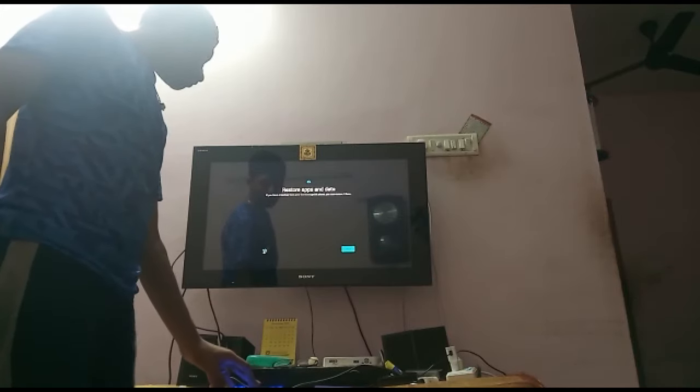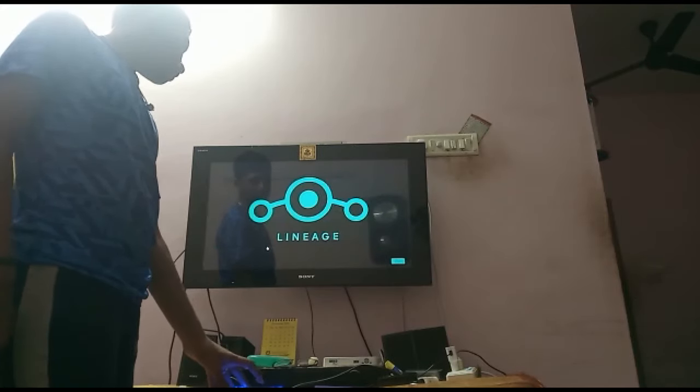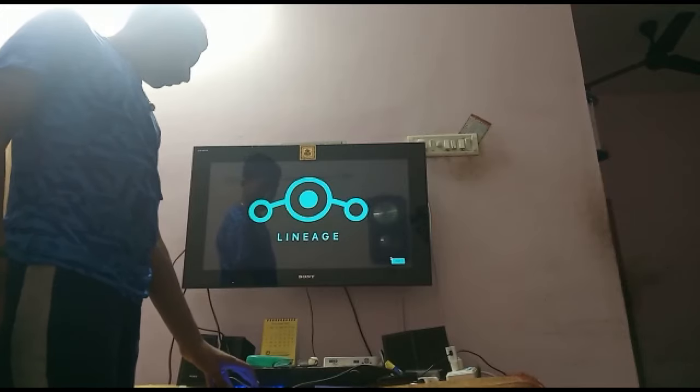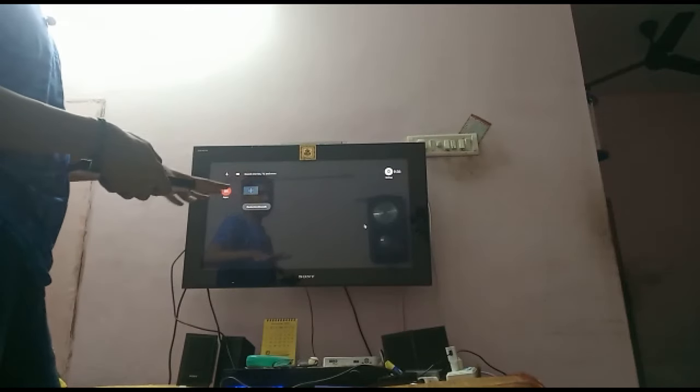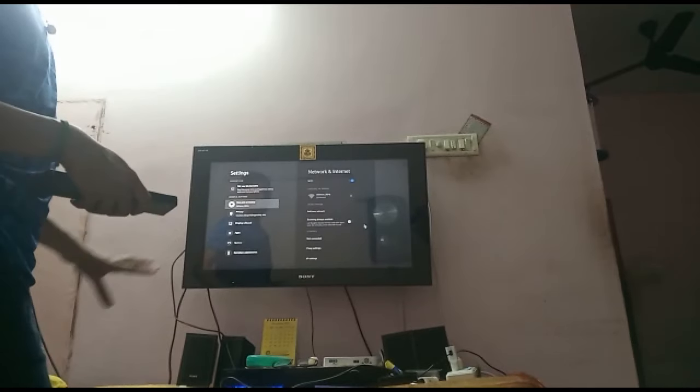So, if it's asked to restore data, just click skip and next, start. So, this is the major, this is how it's going to look, but with the Play Store and the other apps, this is just the major part.